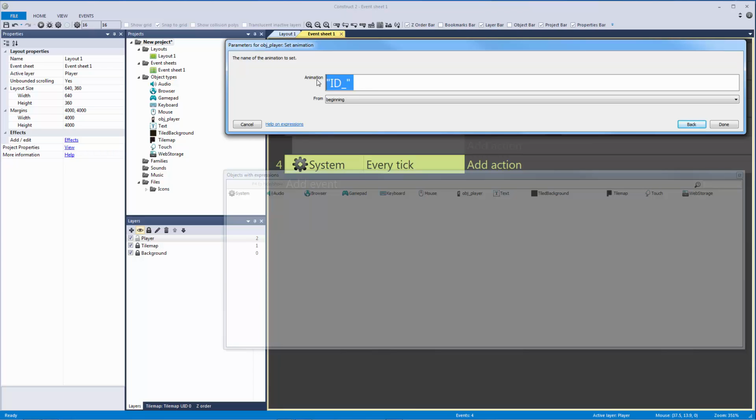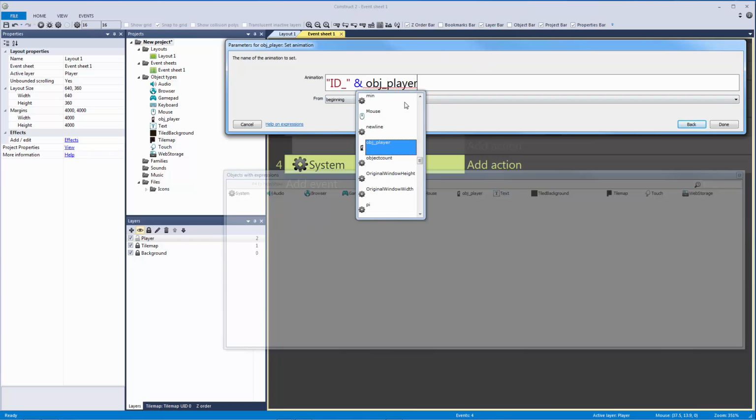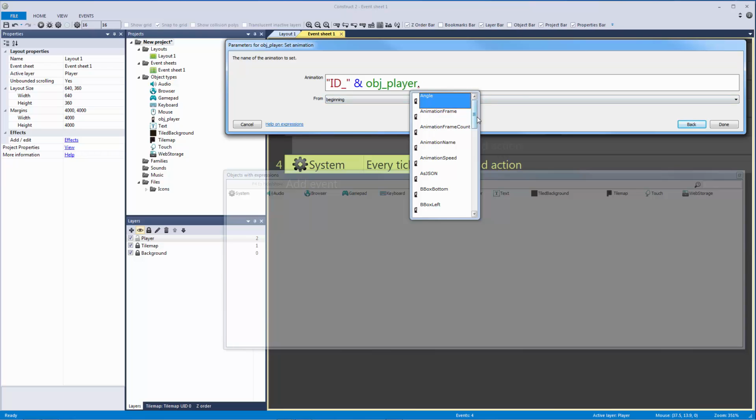So here's what I'm going to do. I'm going to pop out of this string. I'm going to hit and, so it'll tack onto the string, but it actually won't be a set string. It'll be a variable. Now this variable in particular is going to be the one that we added to the player. So let's type in object player and hit period, and now you can see all the properties that come with the player. We can access the platformer property if we wanted to. We can access pretty much anything that we want to: the frame count of the animation, how many versions of the player there are, any image points, anything that we could possibly imagine.